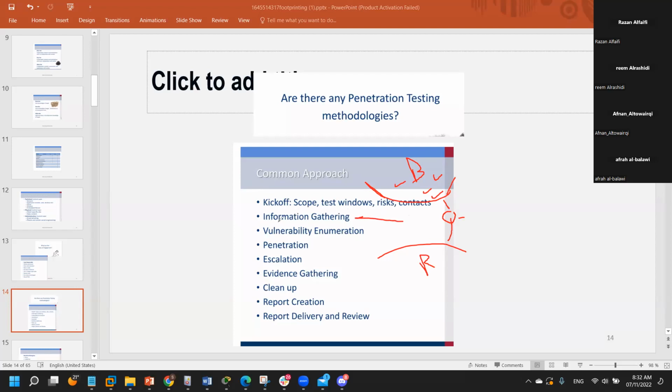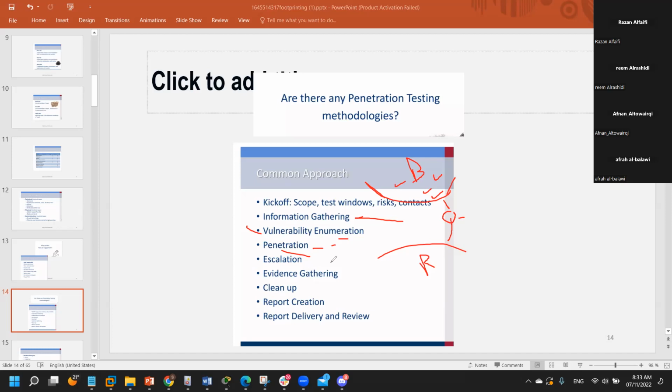And then once we finish this stage, after we gather all the information, we try to find a vulnerability within this information or within the system that we find. Because I have a list of all the servers that I got from my target. I have a list of all applications that are running on my target. I have a list of all the employees' names and data coming from the target. I can use it later on to start my attack. And this is where the penetration or the exploitation happens. Once you find a valid vulnerability, you start to really try to exploit it. This is what we call penetration or exploitation.